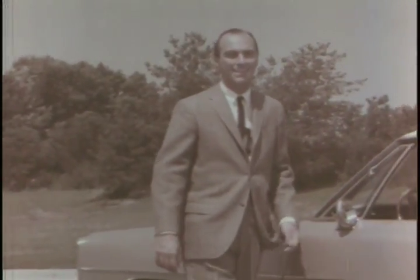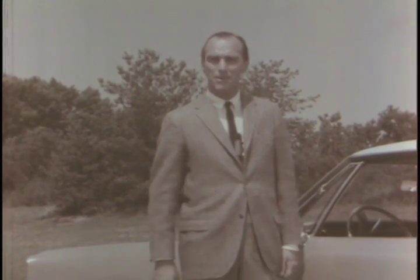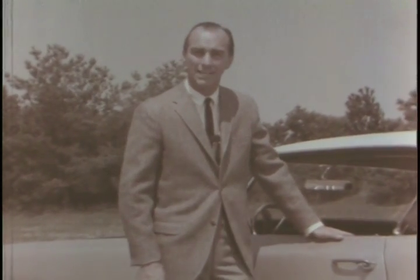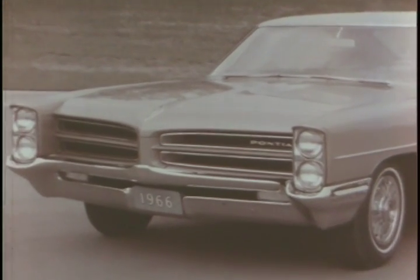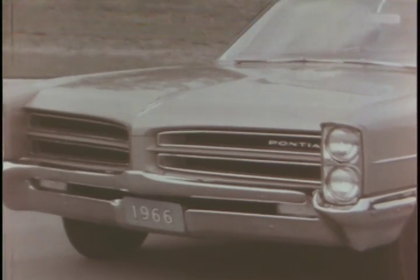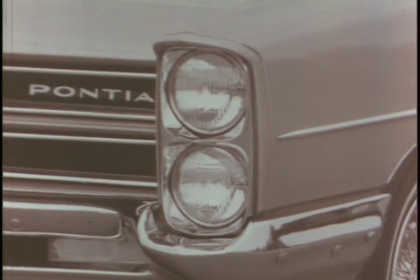There are words you'll hear a lot of in '66. People are going to want the new Pontiacs more than they've ever wanted them before. Take this Catalina, backbone of the Pontiac line. It's sleek and powerful. Look at that front end. Bold, swept back, directional design. It looks like power. Vertical headlamps framed by a perimeter of body color to contrast with the simple chrome bezel.